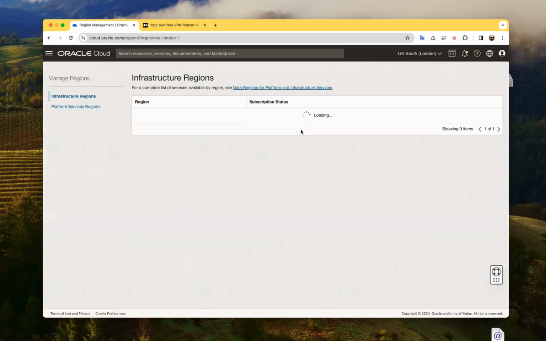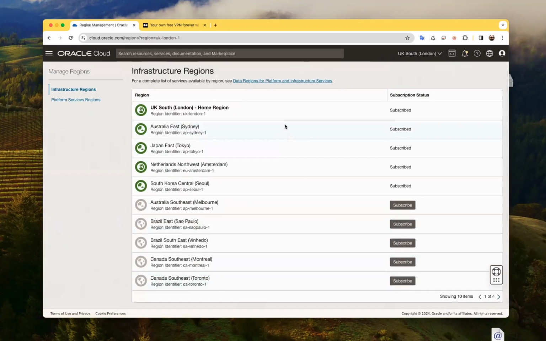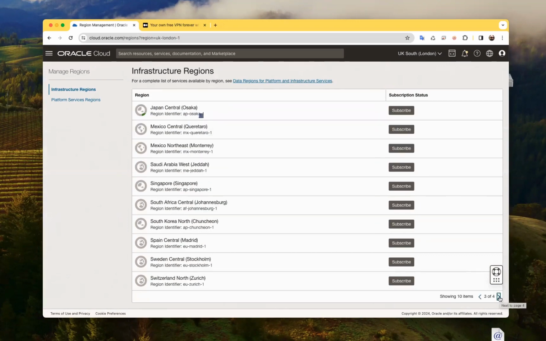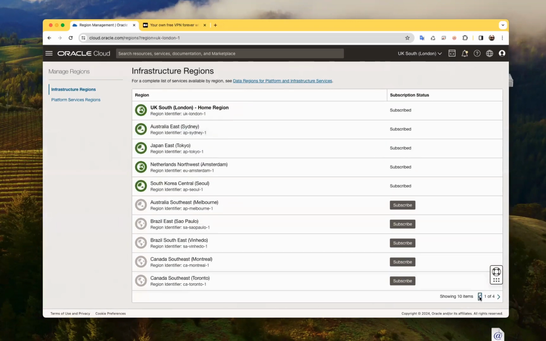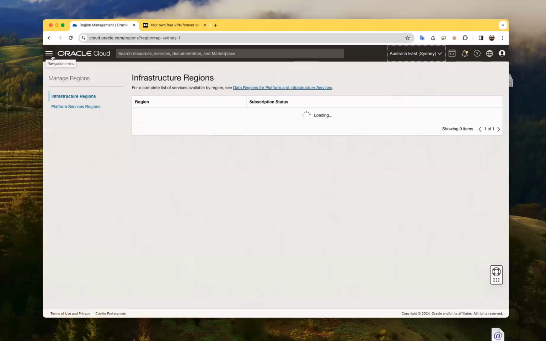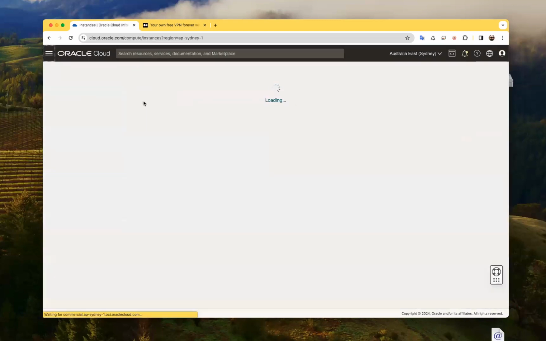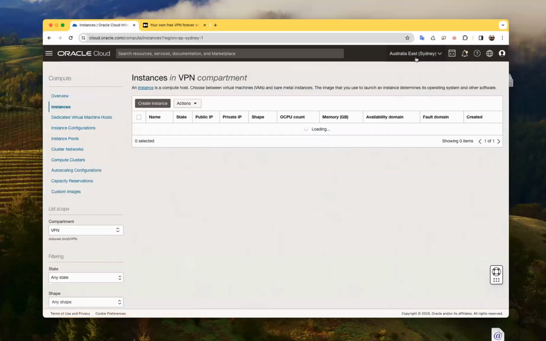So here you have the different regions. You have to subscribe. Now I am at the max, so I cannot subscribe to any more. I asked for an extension. I think you can easily have 20, 40, whatever. But now what we are going to do is deploy in a specific region. Why this one? Because in some of the others I already have servers, as I'm actively using them. So let me show you what I mean.